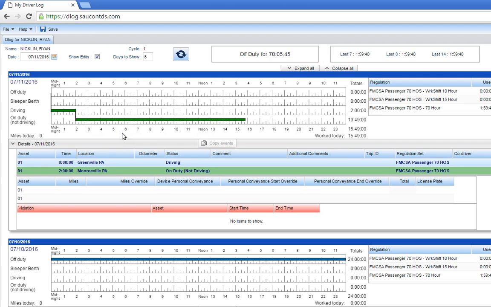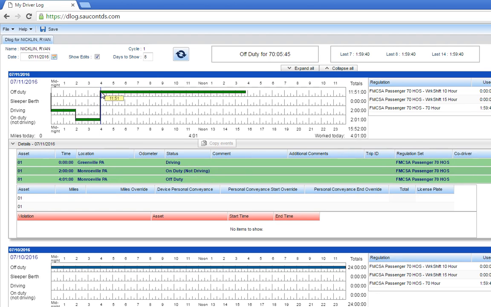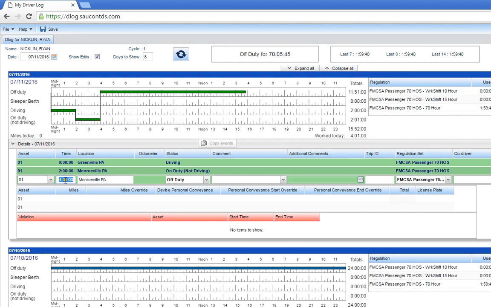Any trip, it's always good to review your logs that were generated on that trip, but particularly if you've deadheaded back in a van, you want to make sure that you close your log out to finish the day. So that time that you're driving back in the minivan, you're on duty not driving. So you're going to say that you arrived back in Greenville at 4 a.m., you finished your paperwork, you fueled the van, and you were done at about 4. So up here at 4 o'clock, I'm going to click that I went off duty. So in the off duty line at 4, there it is. So it's actually 4:01, and again, you could click on this and change the time to be the exact minute that you need it to be.